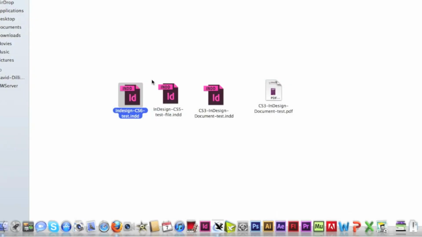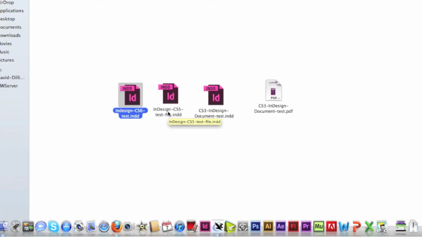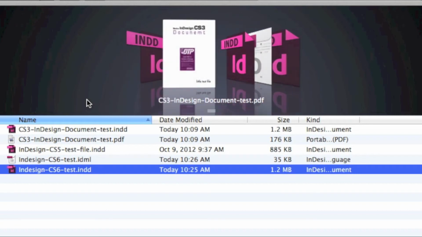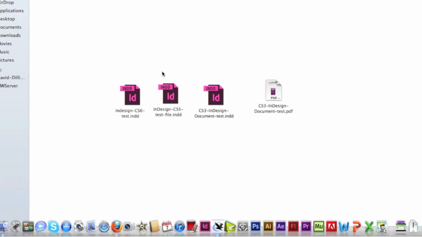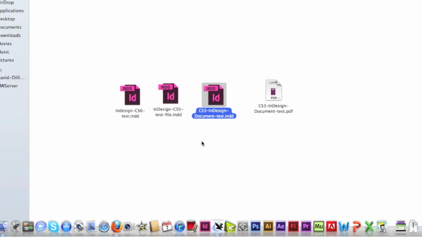So with all these various forms of file formats floating around, just not even talking about Quark and PageMaker and Freehand and Illustrator and all the others, just InDesign alone, we have a huge number of files that date back to CS3 or even CS2 or even maybe some odd CS1 files, which is called InDesign. However, how can we downsave a CS6 file to work in CS3? Because we're going to show you in a moment on the old machine how that works, or how that doesn't work, quote unquote, out of the box.